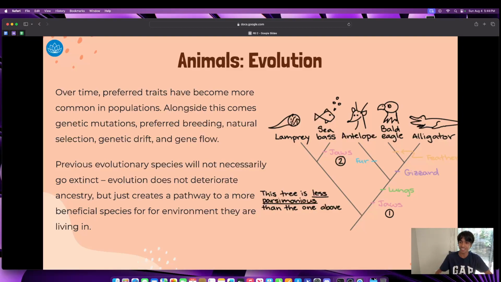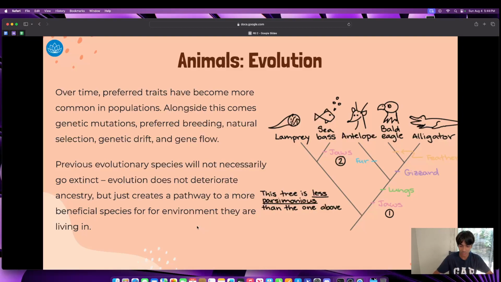So I hope you can understand this, and you can see in the chart that features were gained depending on where the organism wanted to move, right? So if there's an antelope, and then there was a lot of evolution between those things, and there was an ancestor between the bald eagle and the alligator, it got feathers and had a lot more evolutions and genetic mutations and became the bald eagle. But without feathers and without those other genetic mutations, it became the alligator. So one generation wanted to go near swamps, and one generation wanted to go near the aerial areas, and eventually became a bald eagle.